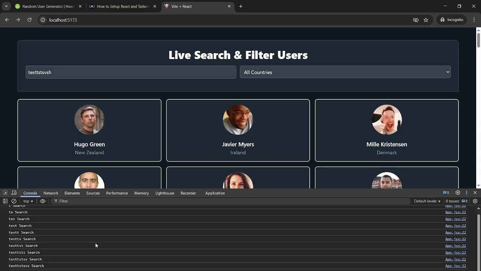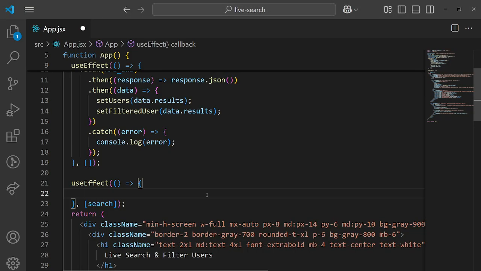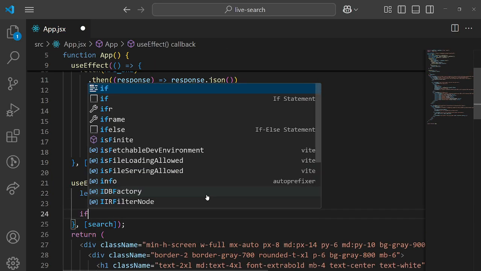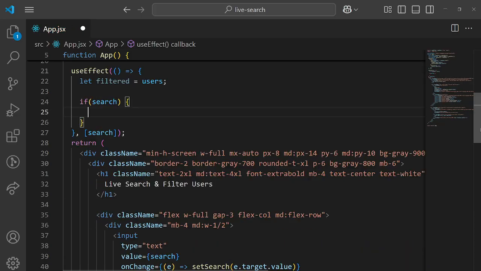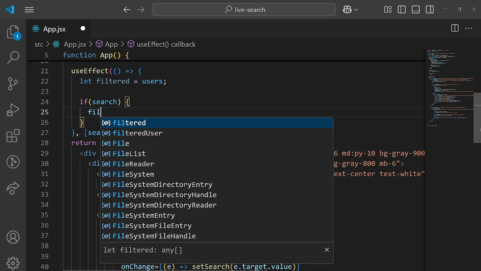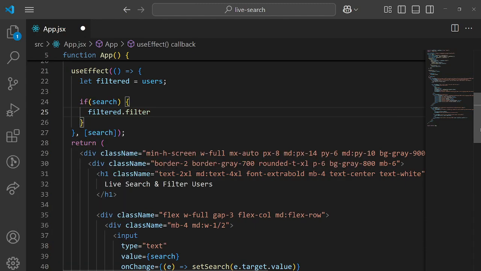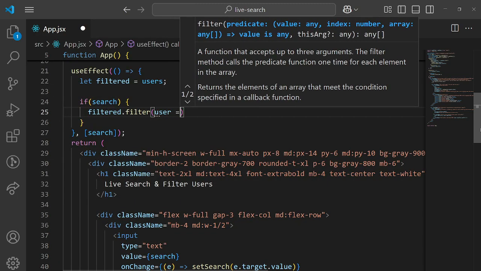So let's go back to the VS Code. So let's write our search logic here. Let me create a variable, and the variable name is filter equal to users. Below that, if it is search, we need to filter the filter variable. So filter.filter, and here we need to write user.